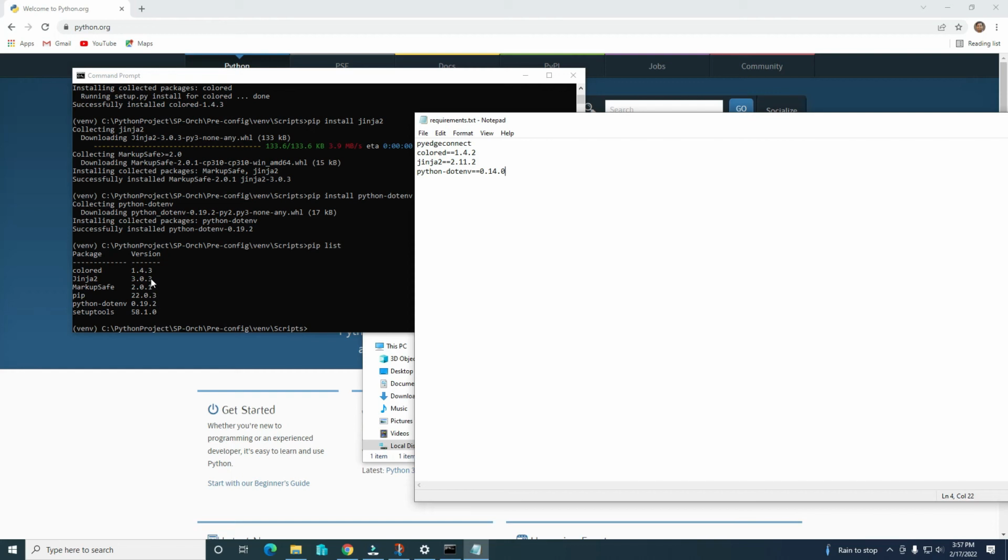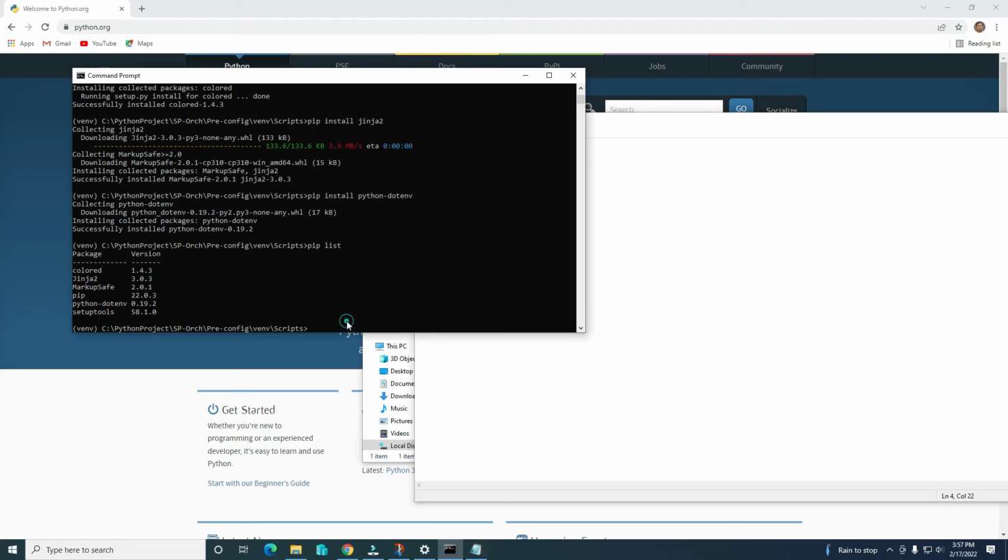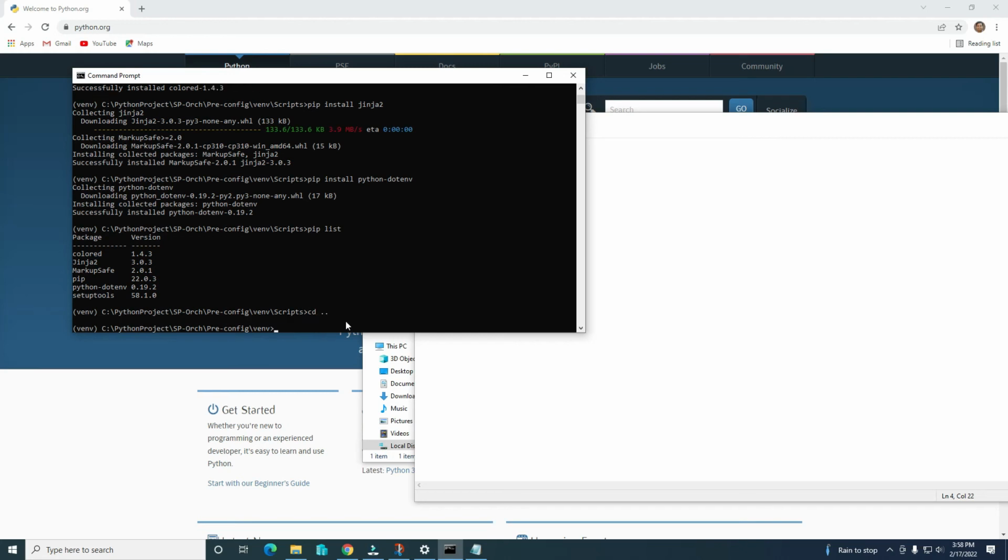Okay, so far we have these packages installed, right? The reason I'm showing you is, if a requirements file is provided with a specific version, and you already have a newer version installed here, it is going to overwrite the newer version and install the version that you have specified in that requirements text file. Let me show you from the get-go.